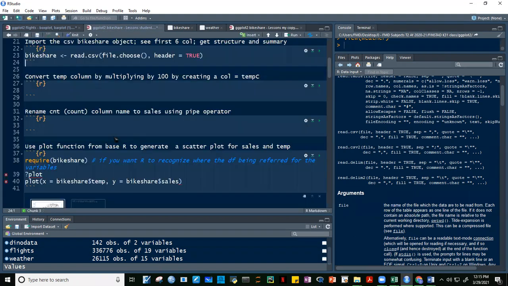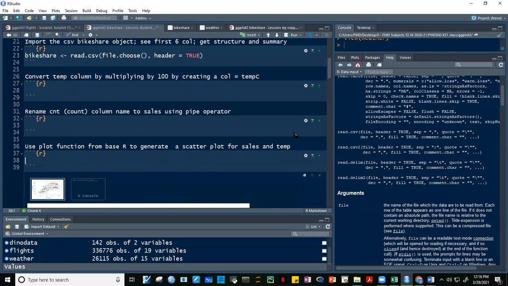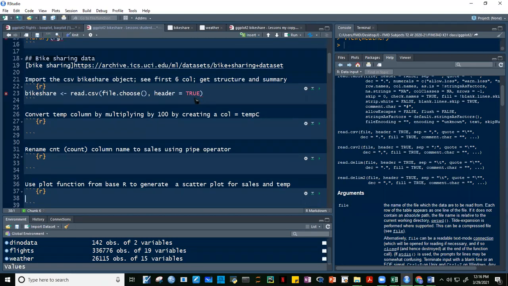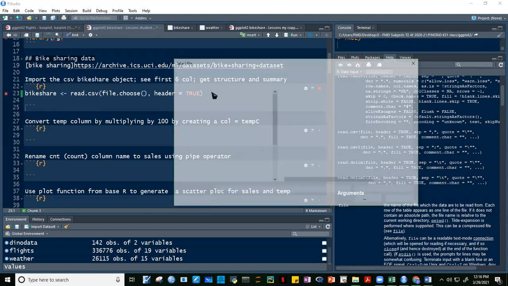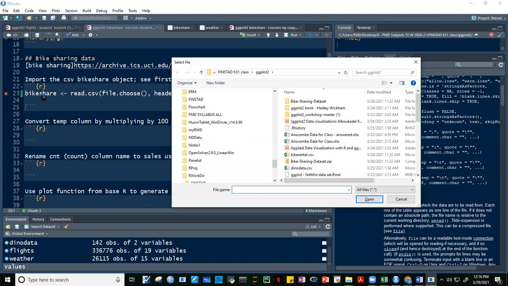Okay, any questions, guys? Sir, if ever you run the chunk again, mag-override po ba yung CSV file that you choose? Would we have to choose another CSV file? Again, Ken, sorry. So, sir, if rerun ever ko to, no? Oh, yes, rerun. Tapos, di ba I'm creating object here, bike share. Tapos pag mag-file.choose tayo, mag-open tong window na ito, papahanapin niya kung ano yung file. So ito, bike rental, di ba? So i-okay ko to. Okay, so ilo-load niya to.